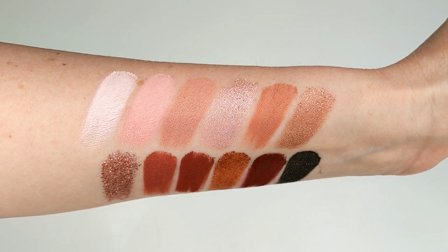So I really like it for that. I pretty much stayed away from these darker shades on the bottom unless I was doing either a liner or just a little bit in my outer corner. And the main reason this one is a little bit lower down on the list is just because I feel like I get the same looks out of it over and over again. So for that reason, I kind of pushed it down to number 8, but otherwise I think the formula is really good and the looks that I do get out of it are really pretty.